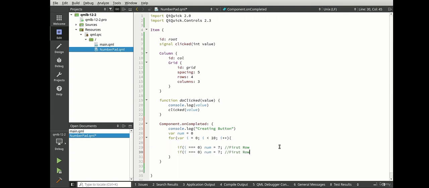And then we want the second row. So if that number is 3, because we've gone up 3 numbers, then the actual number we want to display is 4. If you look at your number pad, the second or middle row starts with a 4. And that may not be true for keyboards overseas. I didn't even think about that when I started this. I'm using a standard American keyboard, but I'm fairly certain most keyboards across the world are pretty much the same. Third row is going to start with a 6, and its actual number would be 1.